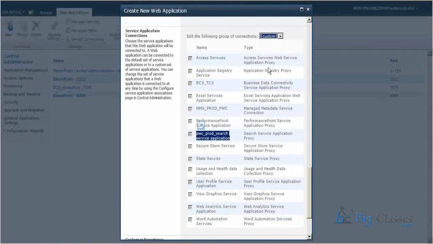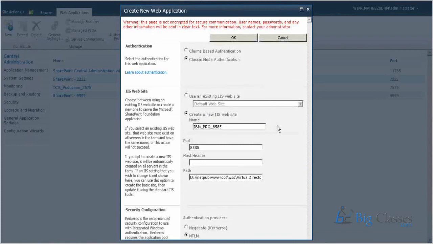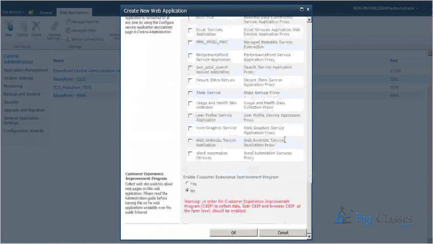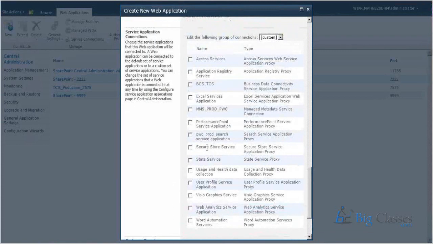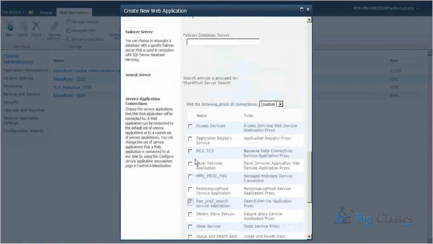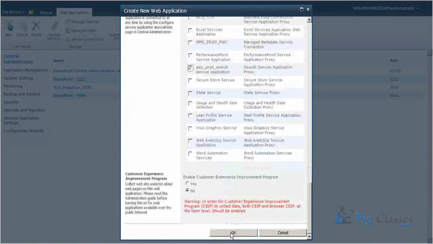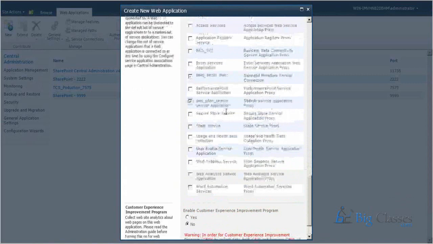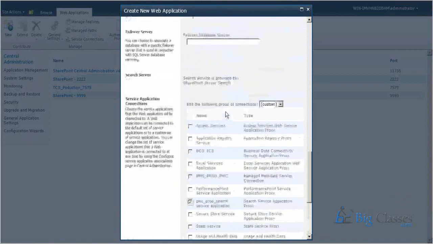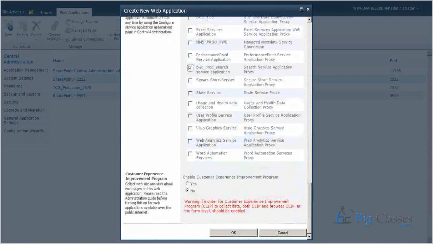Now click here, custom. Choose the services as many as you want. I need only one, the search service application. Once I click OK, only this search functionality will be enabled for my SharePoint web application. Now click on OK.